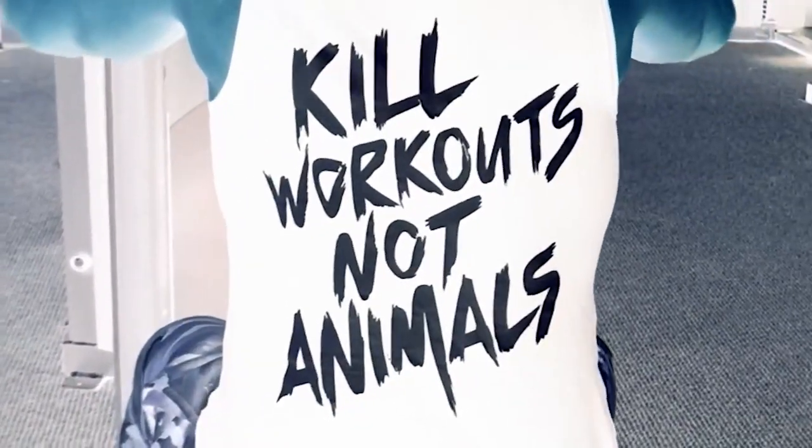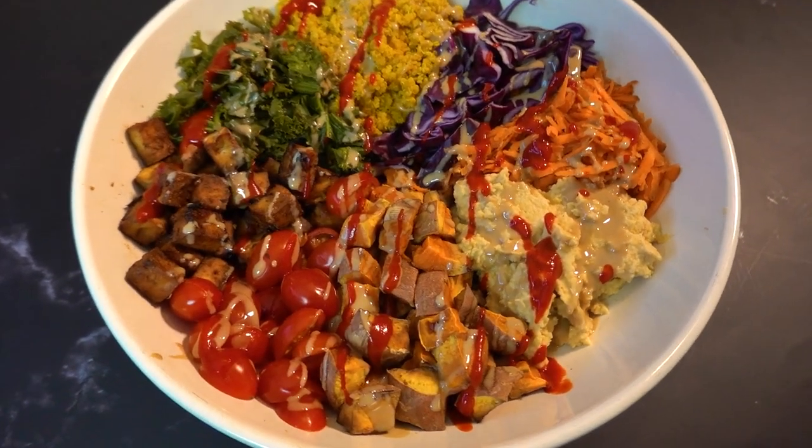I've been vegan for 8 years and today I'm going to show you my vegan bodybuilding Buddha bowl. Let me introduce you to the fellas.